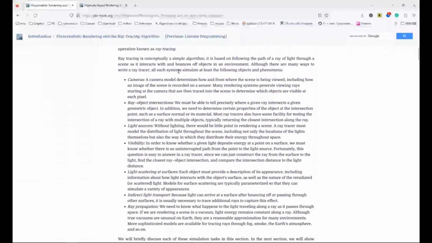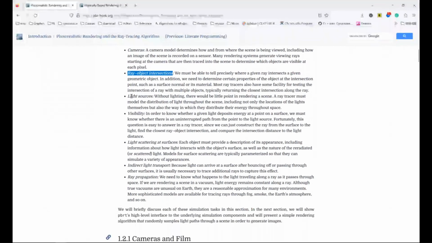There are a lot of things to say about ray tracing, but it usually has at least the following objects and phenomena: a camera, ray-object intersections, light sources, and visibility check, which is trivial in ray tracing because we can just send a ray. And light scattering at surfaces.